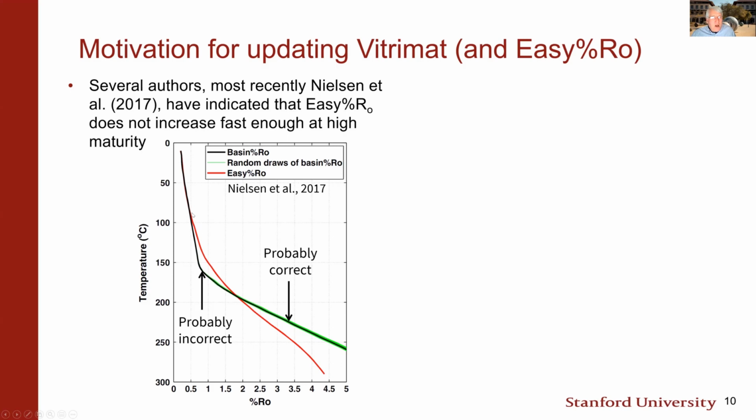Now, what we'll talk about now is that this lower term here is probably not correct, and it's probably due to the fact that they used too many measurements from shales, which are compromised either by measuring bitumen or by suppressed true vitrinite in the presence of an oil-prone kerogen. And we'll talk about the evidence for both of those in the future. However, this part is probably correct. It's consistent with what other people said back in the 1990s, and so it's something we need to take a look at again.